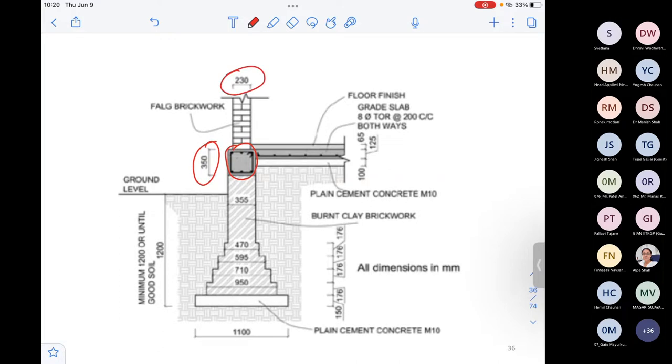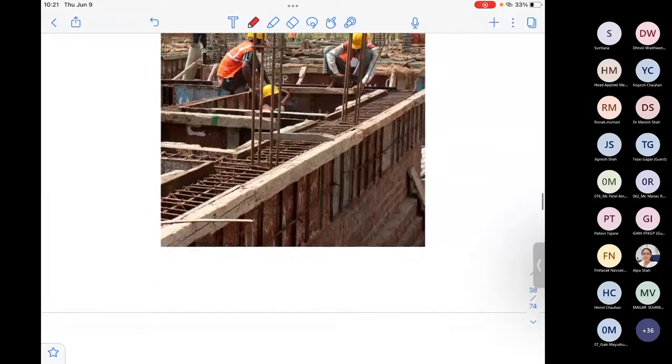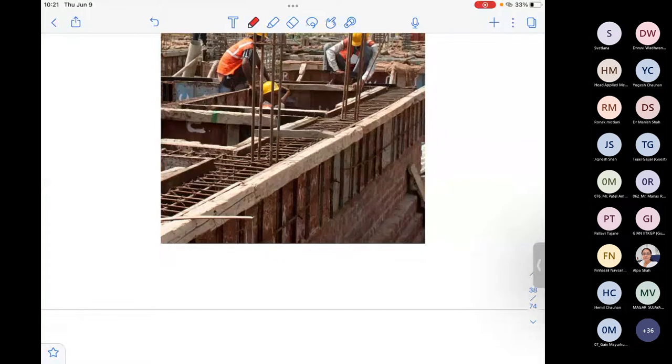Wall thickness was 230 millimeters. You can see construction again. This is still a plinth level, so clay bricks were used. And you can see now about plinth, that is already plinth beam. You can see reinforcement for tie columns sticking out of the plinth beam. So reinforcement was anchored into the plinth beam. Reinforcement did not continue to the bottom of foundation. It was decided to anchor reinforcement to the plinth beam.